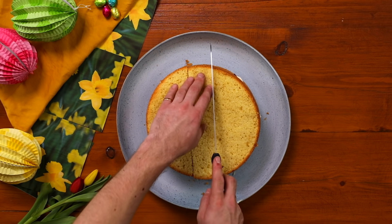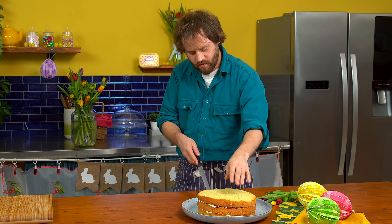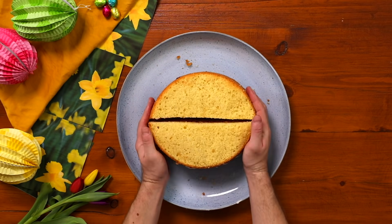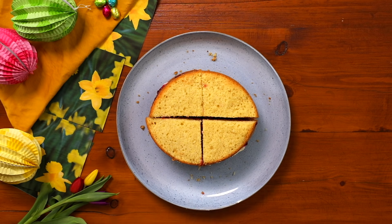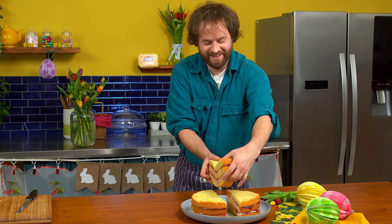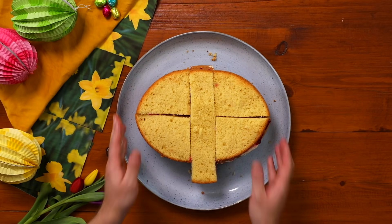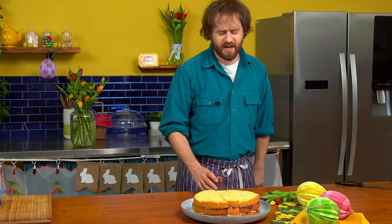This is the part where I miraculously make a circle into an oval using the power of maths and a knife, which even now I don't really understand. Basically, you cut a strip out of the centre of the cake and put that aside, and you turn the cake round and cut it in half again to make quarters and then you insert the cake strip back in. There we go. Then you cut a little bit off and wow, you seem to have an egg shape. I mean, it's an egg. I've made an egg.